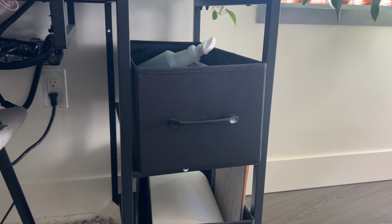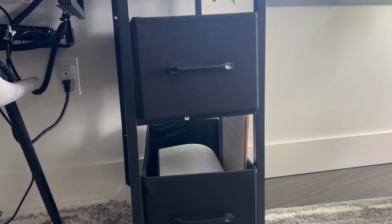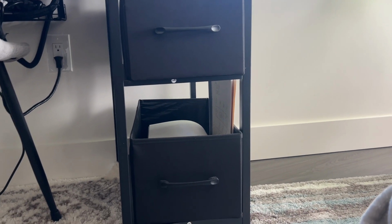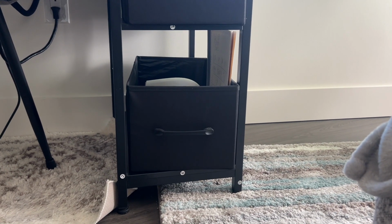And then on the right side of my desk, I have 2 pull-out drawers. The top is for notebooks, notes, some pencils, my budgeting calculator, and some miscellaneous little things that I like to keep there. I like to keep my Apple Watch in there sometimes, and a whole bunch of chargers for my headphones, my phone, my iPad, things like that. The bottom drawer is where I keep my laptop case and my keyboard case.